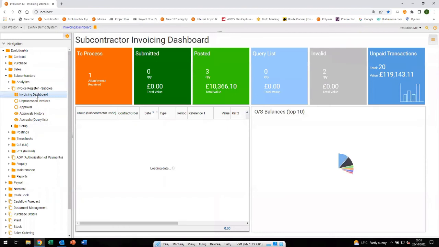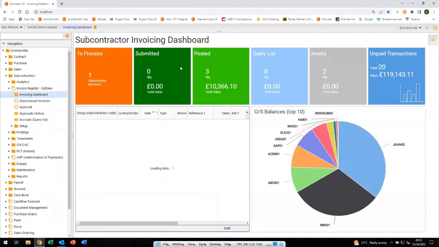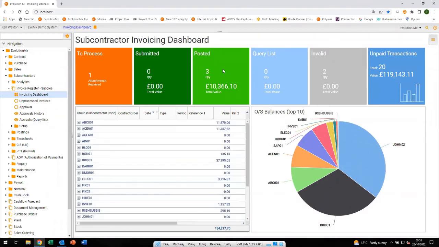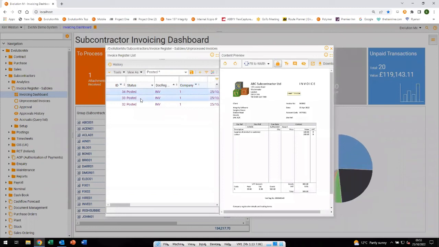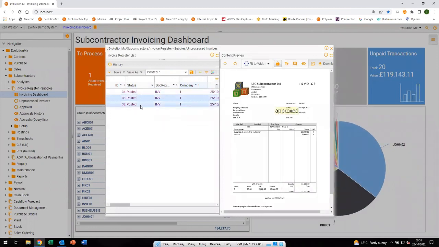Okay, and then we'll also see it now moving from the submitted onto the posted. So my posted is really just a convenient way of me being able to keep an eye on everything that has passed through the ledger. You'll notice that as I look at it, we've got clear indication of the notes that have been added to those documents. So that could be an easy way of you being able to check to make sure that the work's been done and those invoices have gone through.